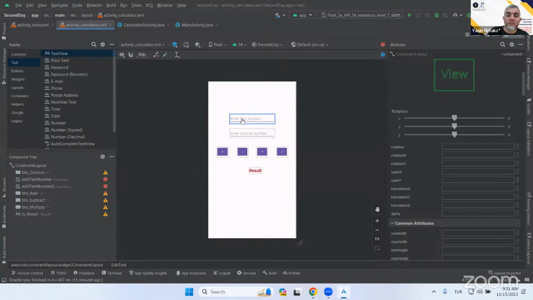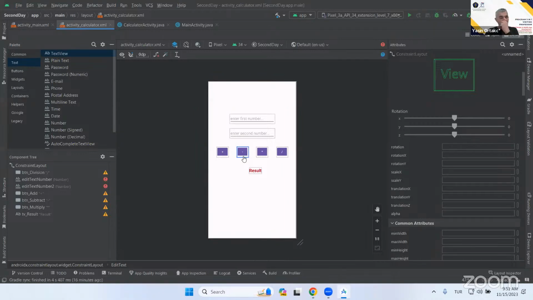What will happen when we enter, for example, when we are adding 5 to 10, we will enter 5 in the first number field, and in the second number field we will write 10. When we click the plus, the result will be 15, and we will see the result here.